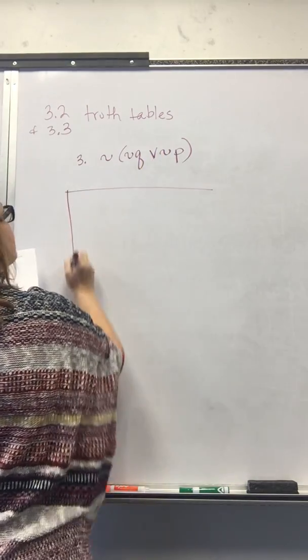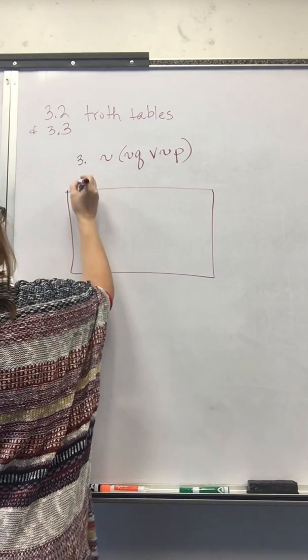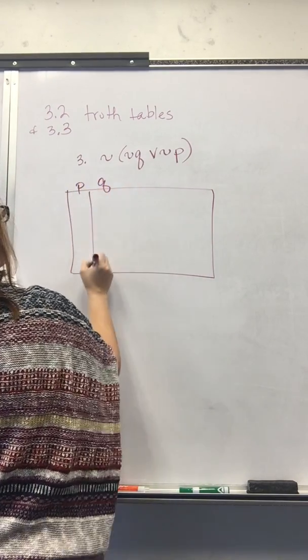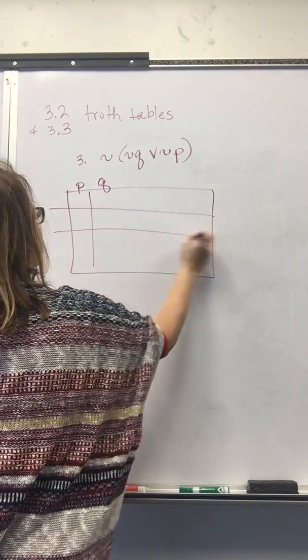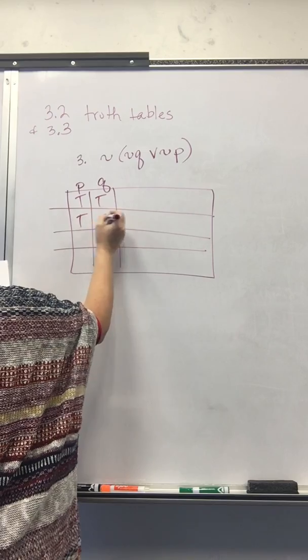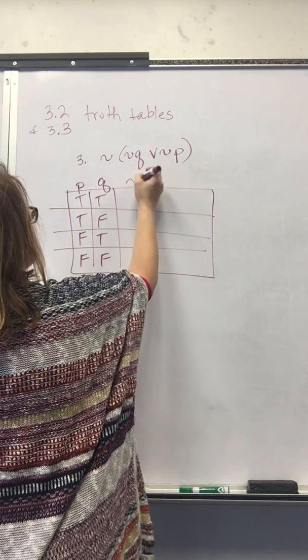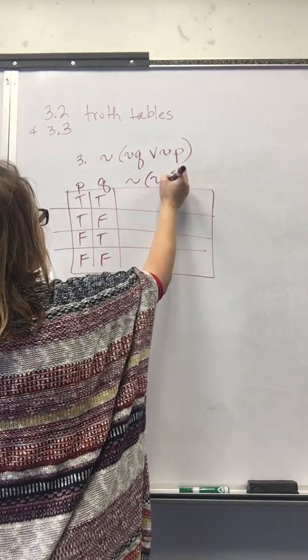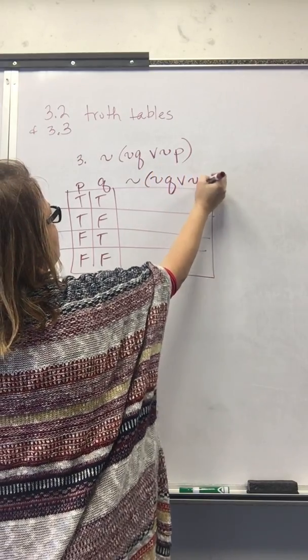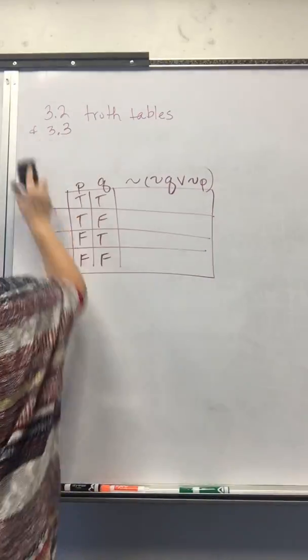All right, so that's what it's going to look like. So making our table again. I wish I had a little stamp. I just stamped the truth table on the board to get this started. So we have our 4 cases for P and Q: both true, true false, false true, false false. All right, and our question is what I just wrote above. I'll write it here on the line on the chart. Let me erase it up there.